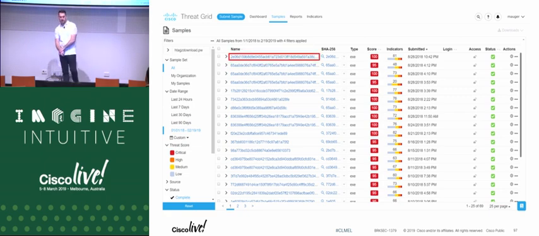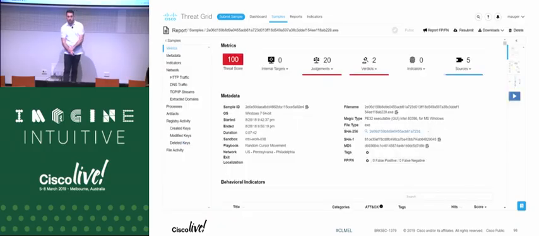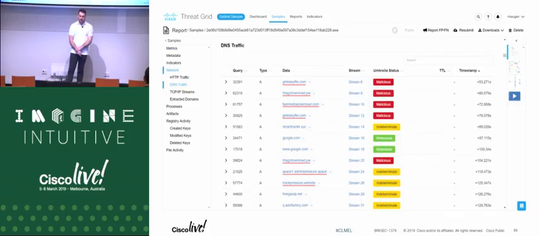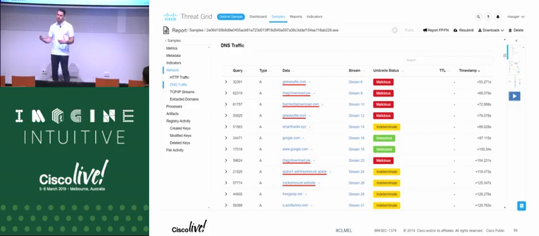Let's take this top sample here. When we click into this, let's go look at the DNS traffic, the DNS queries. Well, those look awfully familiar. Those were the same domains that were in that host file. But in that host file, it was routing them to localhost, effectively blocking them. It's a little weird that one thing was blocking, but another thing's talking to it. Let's keep digging into this.